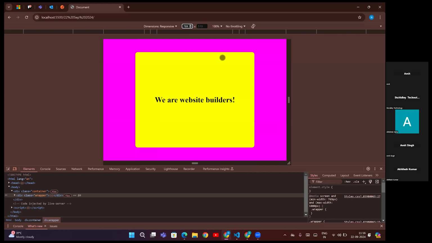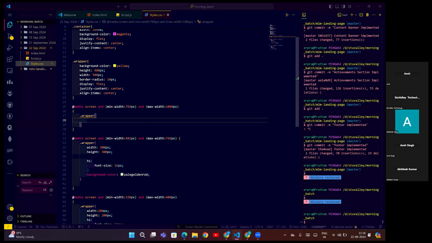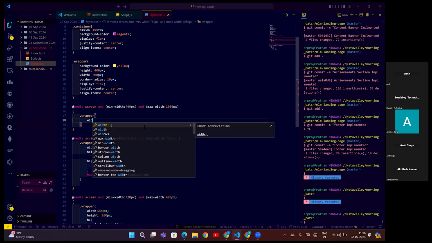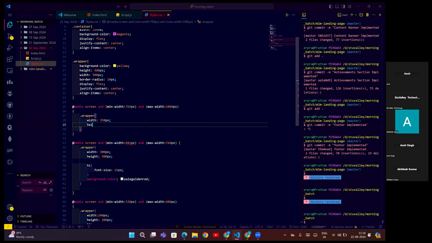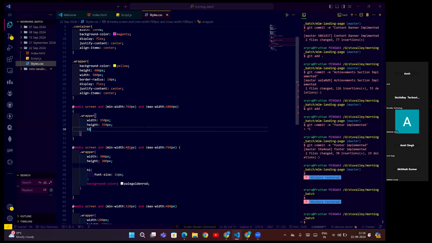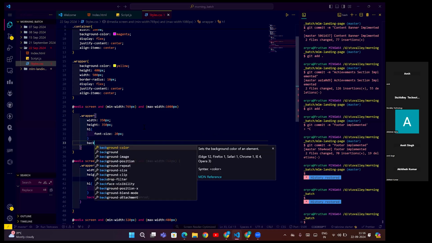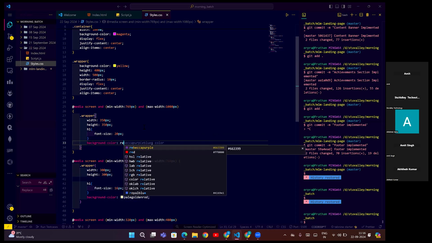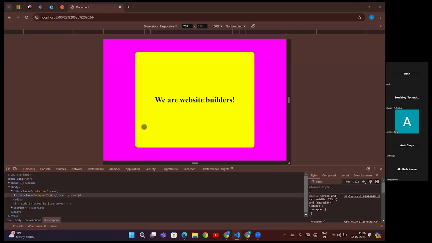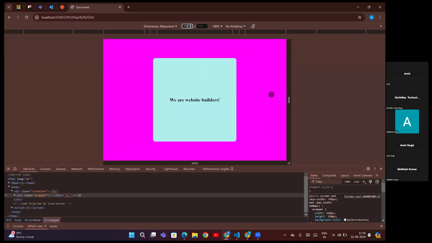Yeah. So again, I can change the width and height to 350 pixels, and height can also be 350 pixels. H1 font size can be 20 pixels, and background color can be some palette color. Okay. So at 769 to 1080, it will be uniform to this.